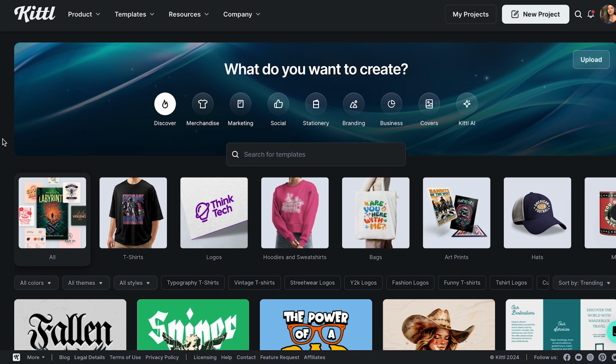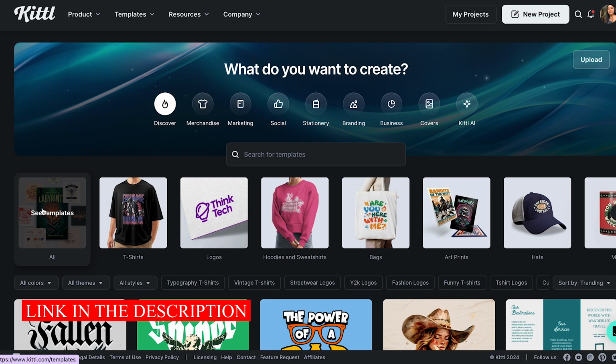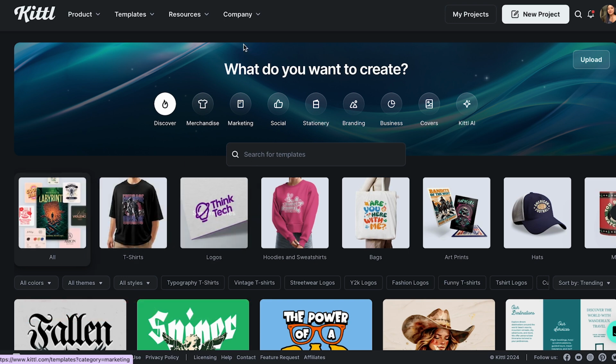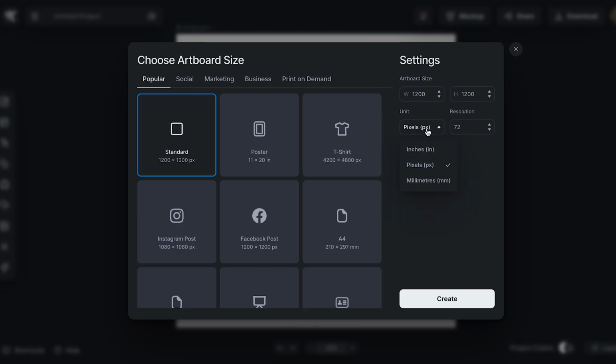So once you have decided the measurements for your illustrations, we can start with the creation process. And to do this, I'm going to be using my favorite designing tool, Kittl. And if you don't have an account yet, you can create one using the link in my description. And to start, I'm going to create my format with the measurements that we selected earlier. So I'm going to click on New Project. And in this section, I'm going to change it to inches. And I can follow the measurements that I decided earlier. So 8.5 by 8.5, and I can click Create.